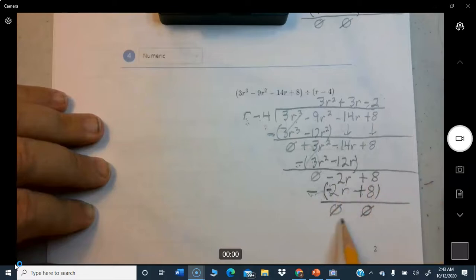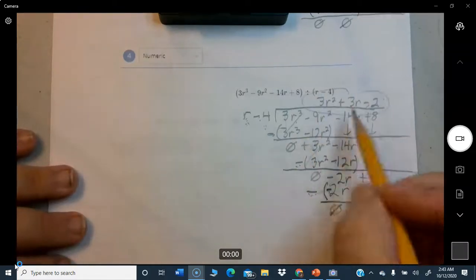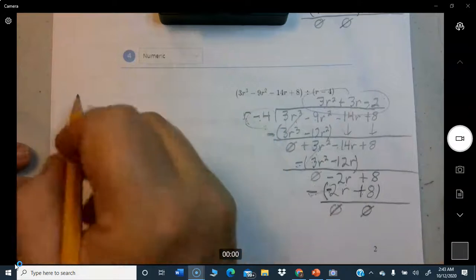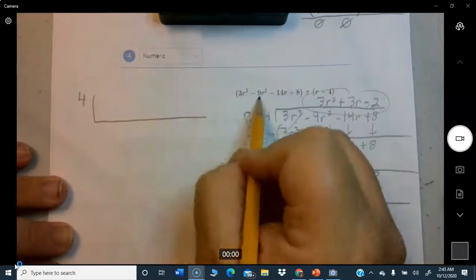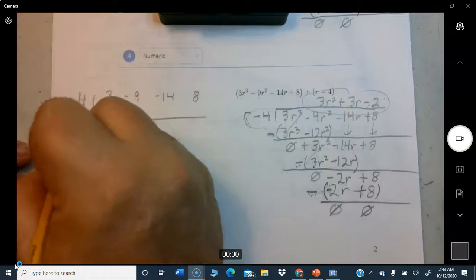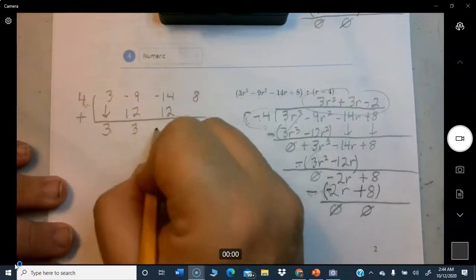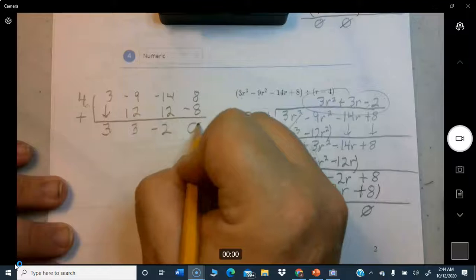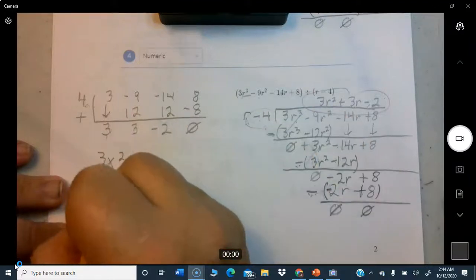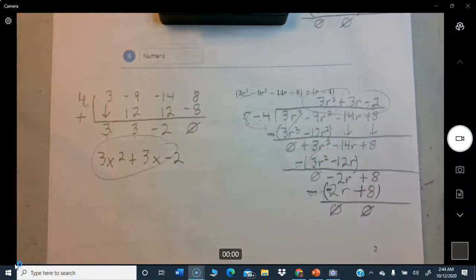Okay, so I stumbled a little bit there on the negative signs. Be sure you got those right. Okay, there you go. There's your answer up there. All right, make this positive. Come over here. Okay, same answer both places.